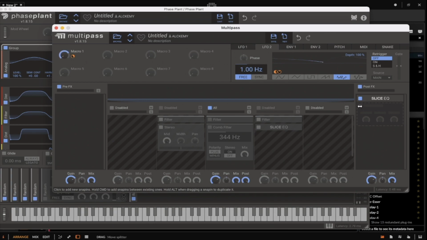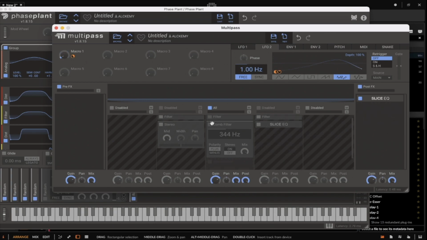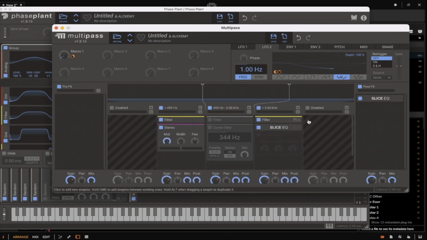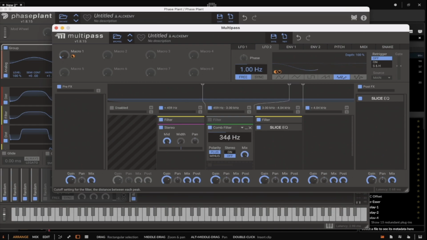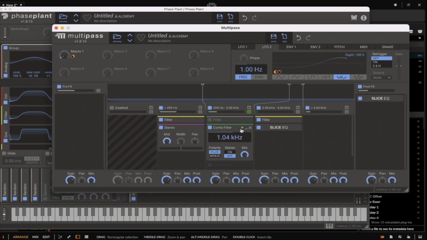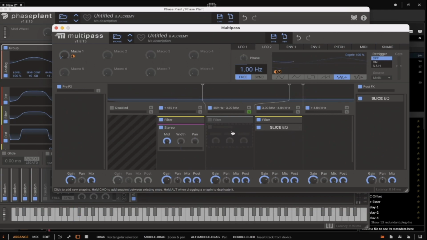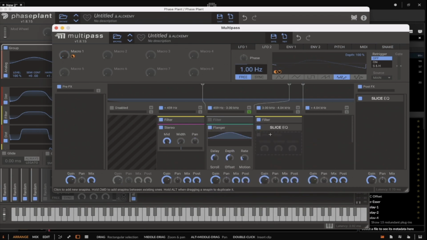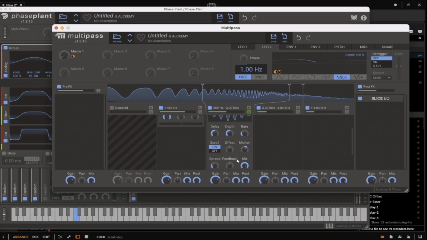Okay, hopefully that was a little more obvious, but those are the kinds of things that you want to be considerate of. Now that we understand that, if we listen to what some of these other things can do, which is the phaser, flanger, and comb filter, then you can start to see how these can give you some specific characteristics as well. So if I just focus on this band and we play a sound, that sounds like something that we've maybe heard before, right? Which could be a flanger. So let's take a listen to trying to get a similar sound out of that.